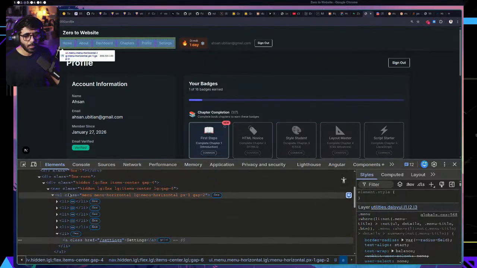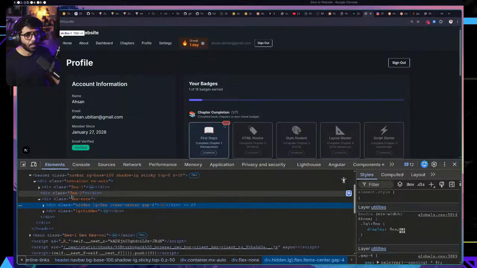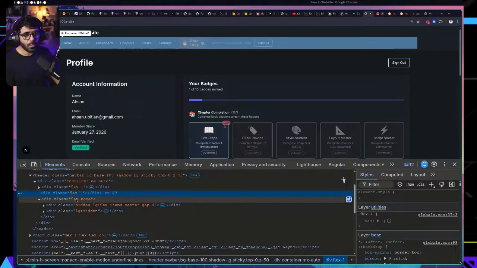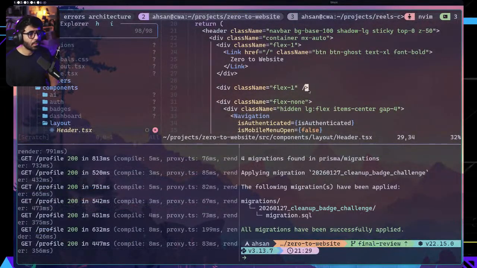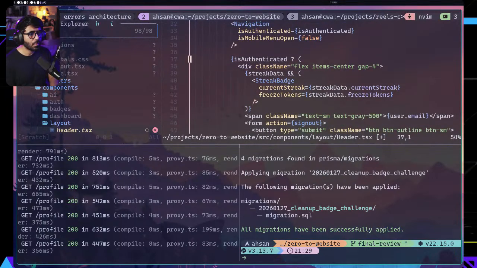And we don't have that because I think we don't have the width full here. Is that why? So this should have taken. Aha. Okay. Wrong place. Navigation is here.